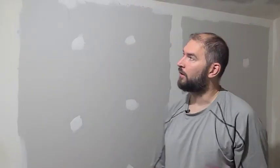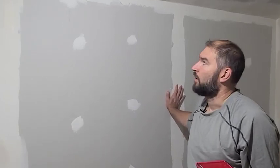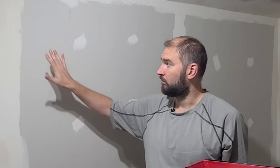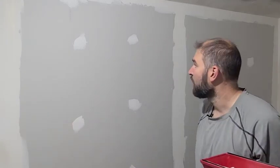Quick update. Today I'm working on the second coat of the drywall. I pretty much started on the ceiling already the other day. Now I'm doing the walls here. And it's the same process. Another thin coat from here, fanning out your compound. That way, once it dries, there's a lot less sanding because you pretty much smooth it out just using your compound. And the goal is to try to get all the walls done today.